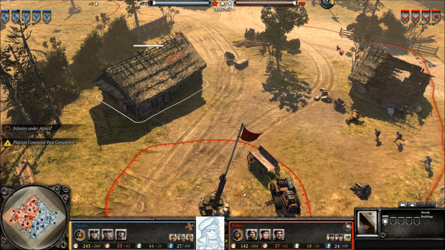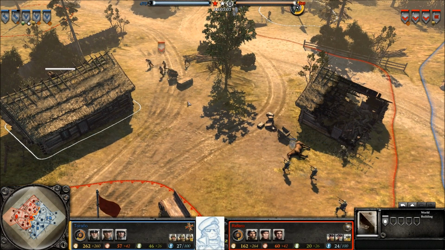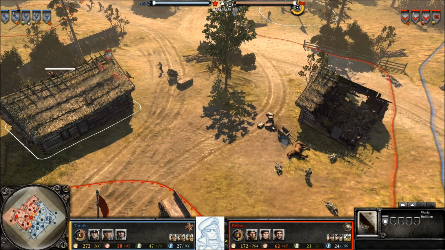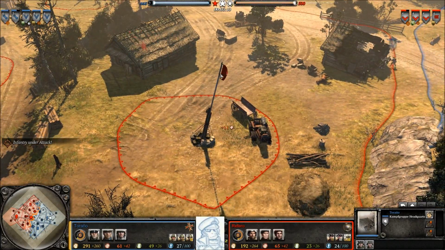Section moving up, got the section here. Straight to the grenadiers. We'll probably rush for the house again as soon as he tries to do anything. There we go. Nothing further happening here for Torano. No teching up, no machine guns, mortars or additional grenadiers.